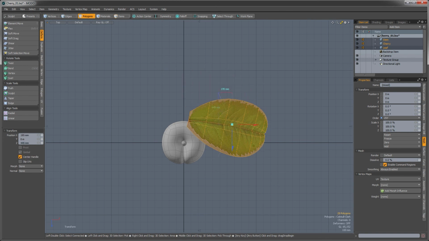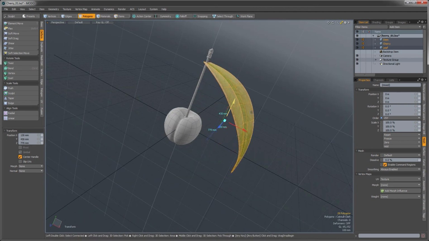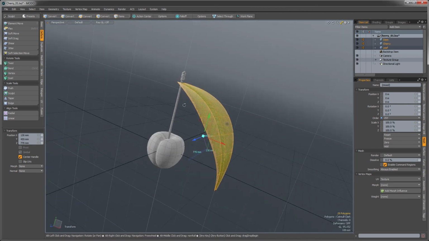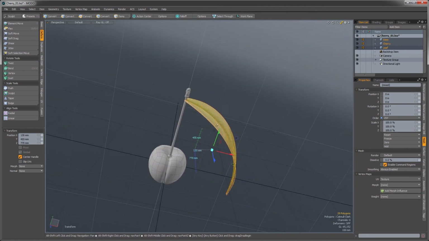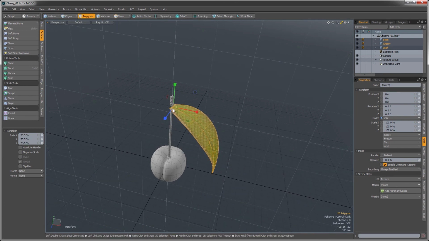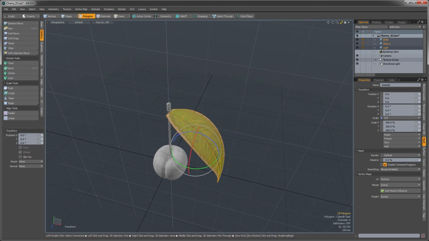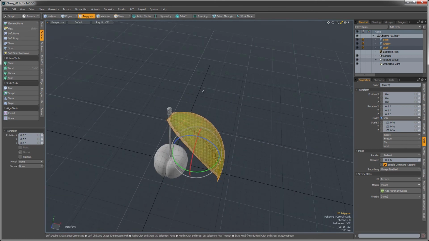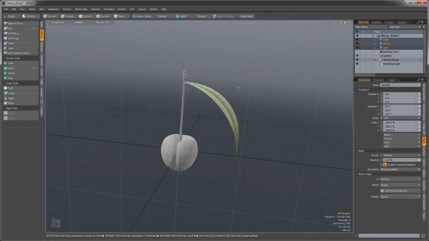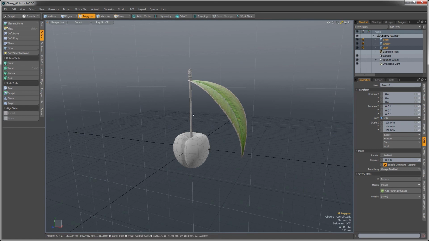We want that roughly aligned with that stem. Still probably too big, so let's bring it down. All right, I think in terms of modeling, we have the leaf, we got the cherry body, and we have the stem.